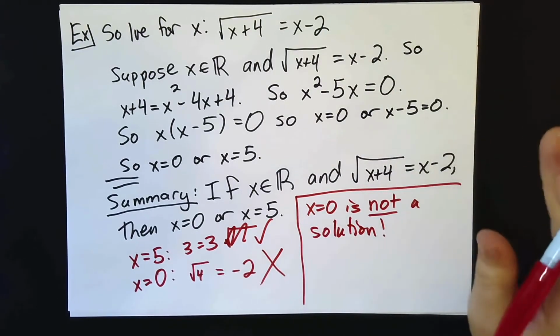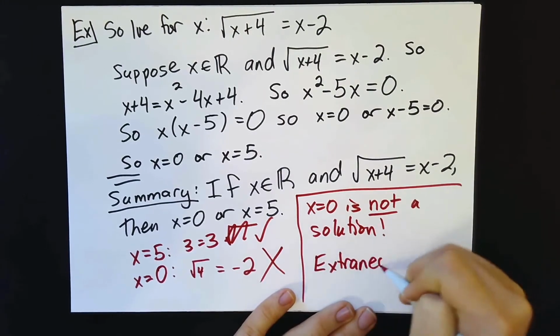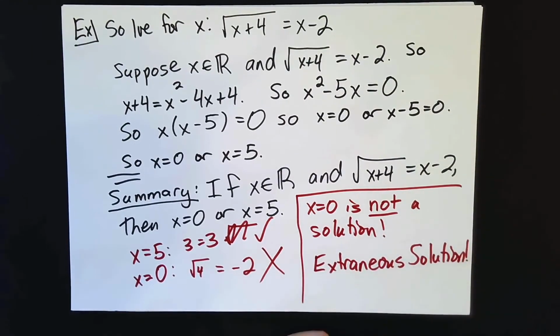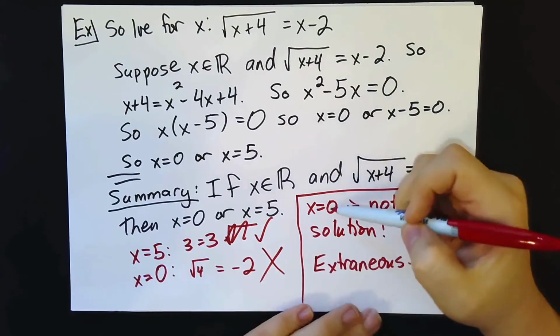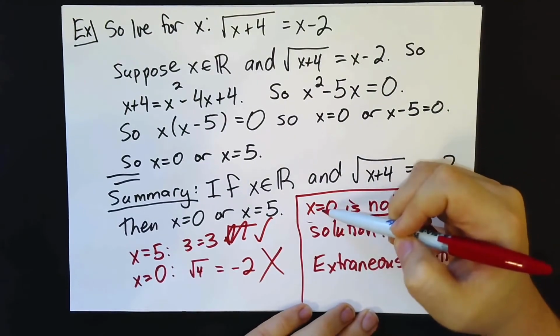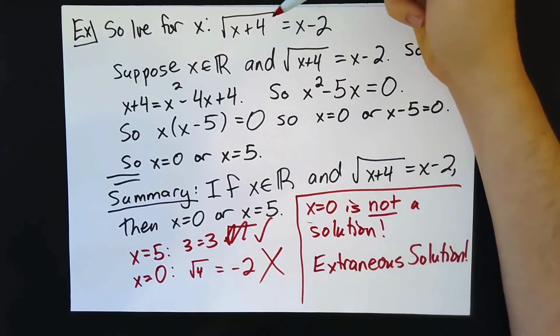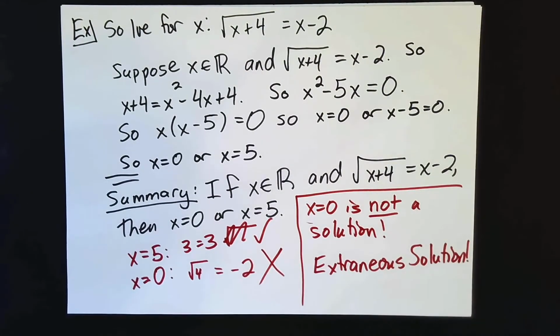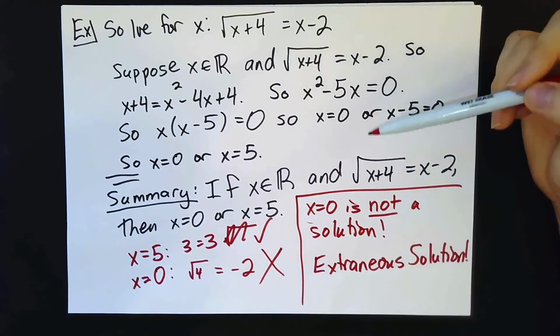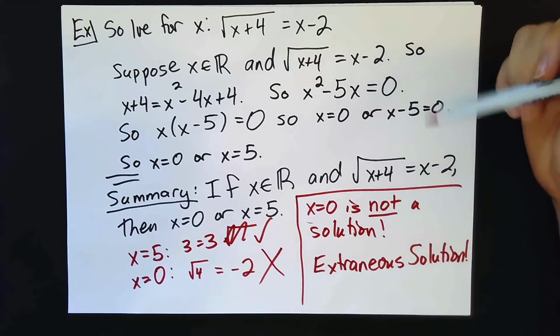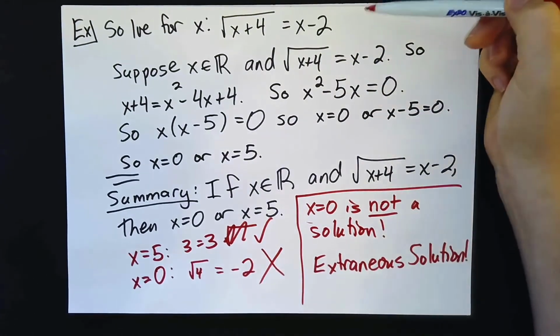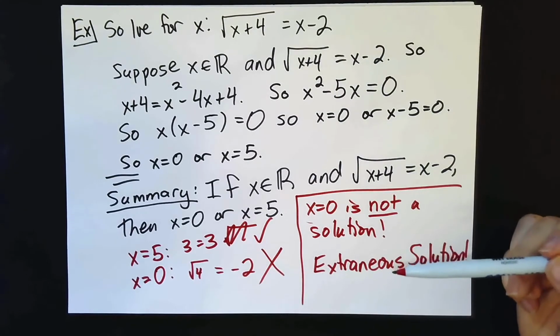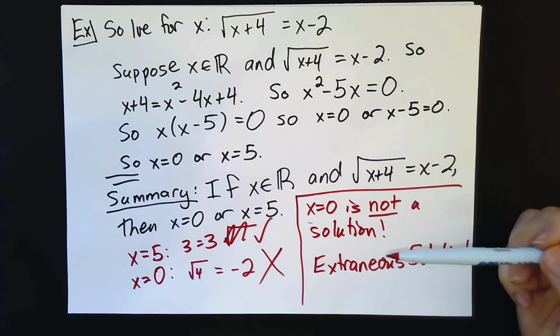And so you might remember, this thing is called an extraneous solution. That is to say that this thing is something that popped out of our algebra, but then when you actually go back to the original equation, it doesn't work. And the reason why extraneous solutions can happen is precisely that when you're solving an equation, you're really following a sequence of starting with supposing you have a solution and then deducing things that have to be true about it. But there's no part of the logic that then would imply that just because you get to this, that thing would actually work.